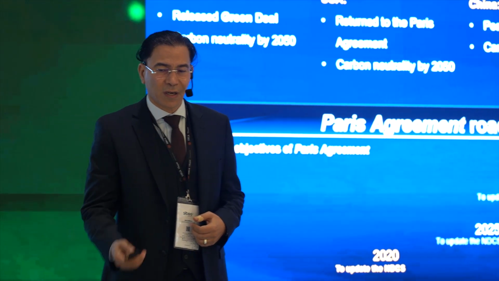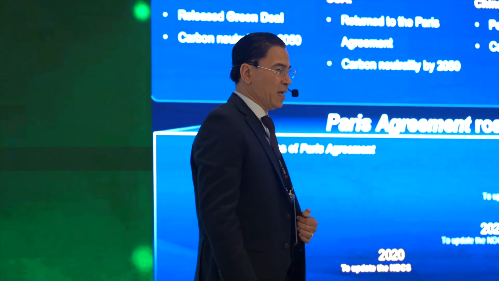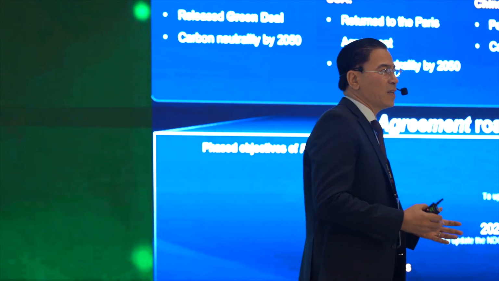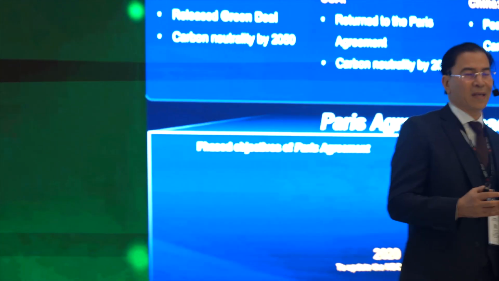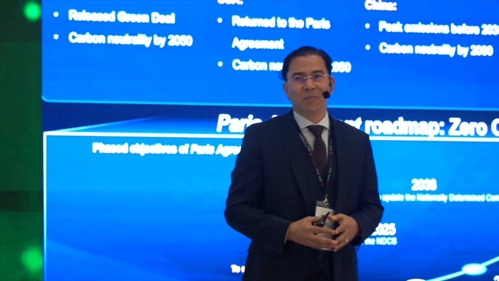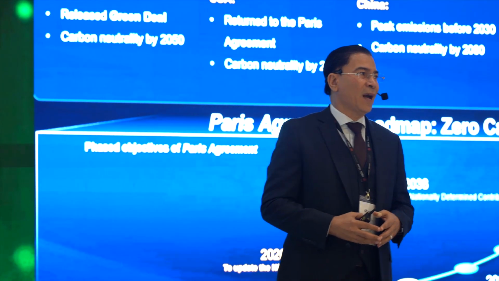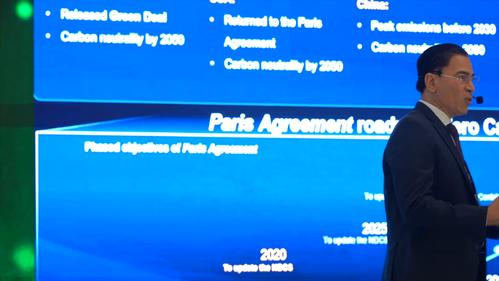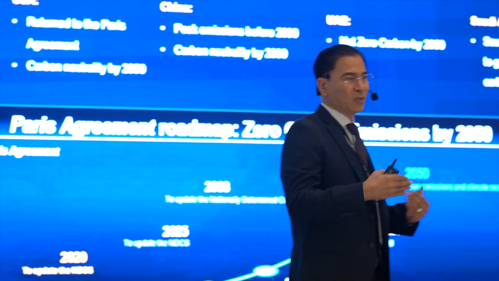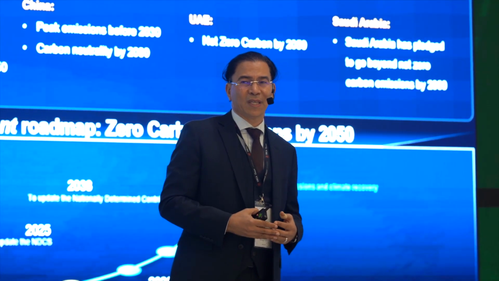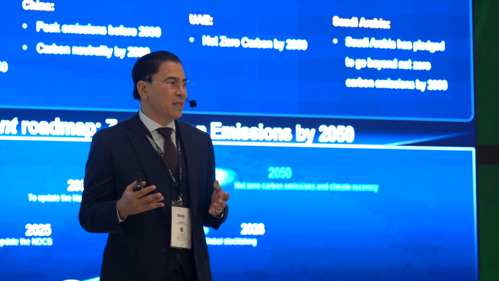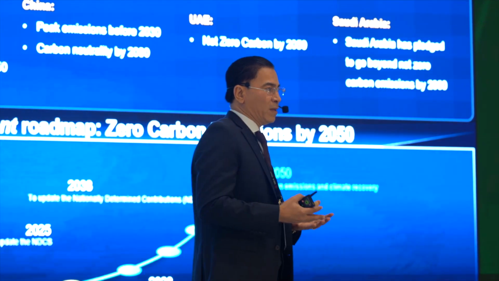Before I go there, of course, when we are talking about the Paris Agreement, that was the first and biggest official agreement among countries to come to net zero carbon. And I want to start by going back to the basics so that I can come to the story of what I want to tell. So what does net zero carbon mean, and why?